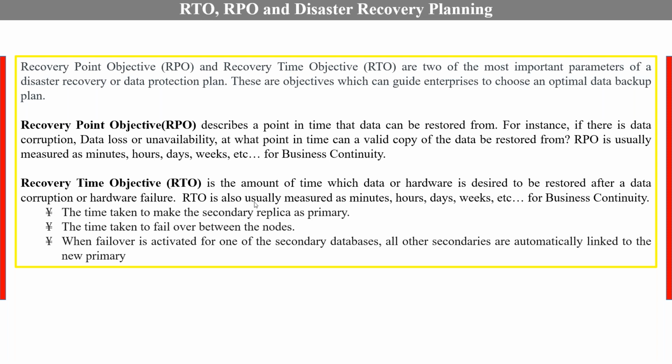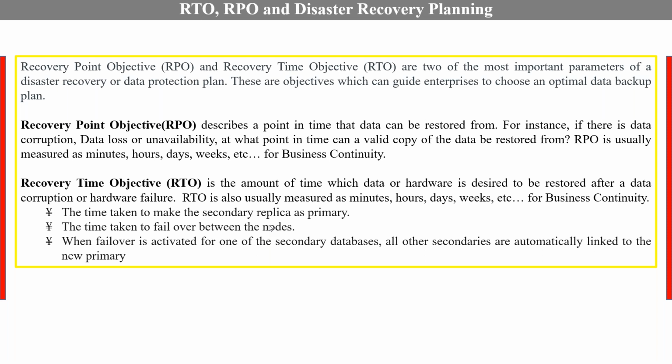I will discuss these points in the coming sessions on Always On latency, sir. Forget about these 3 points for now; it's very difficult for people who are just starting their career to understand. In simple terms, RTO is how much time you will take to bring your secondary to online, secondary to primary. That is nothing but RTO, recovery time objective: how much time you take to bring your database, your services, your server online so that the application can connect.